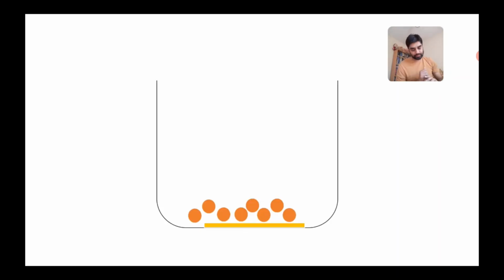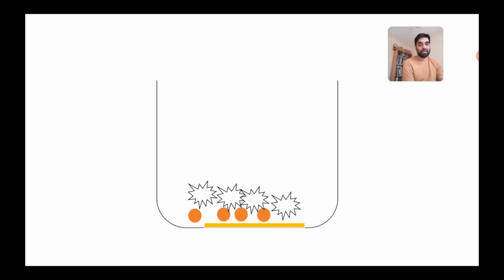Another one is popcorn. So this one's really straightforward. You get a beaker, you put it on top of a Bunsen burner, a tripod and a gauze, a bit of oil at the bottom of the beaker, put some popcorn kernels in there and heat it up. After a bit of time, once it gets hot, they'll start to pop. Now, if you put a lot of kernels in there, what you'll find is at the start, when there's a lot of kernels that could pop, you'll get lots of popping take place. Over time, as there's less kernels remaining, the rate of popping will decrease. And that again shows that exponential decay.